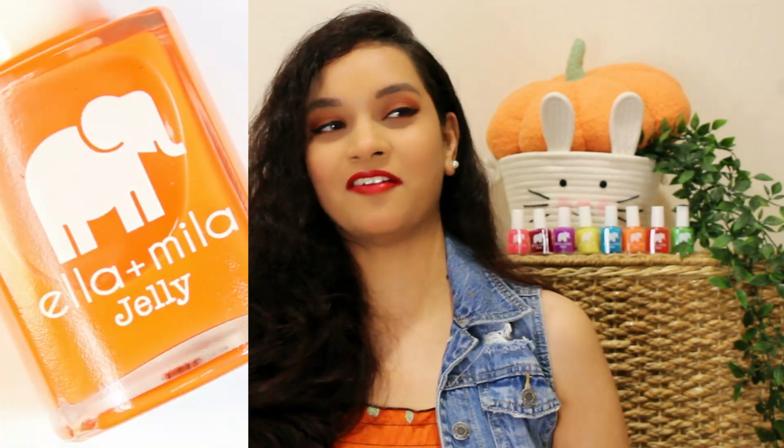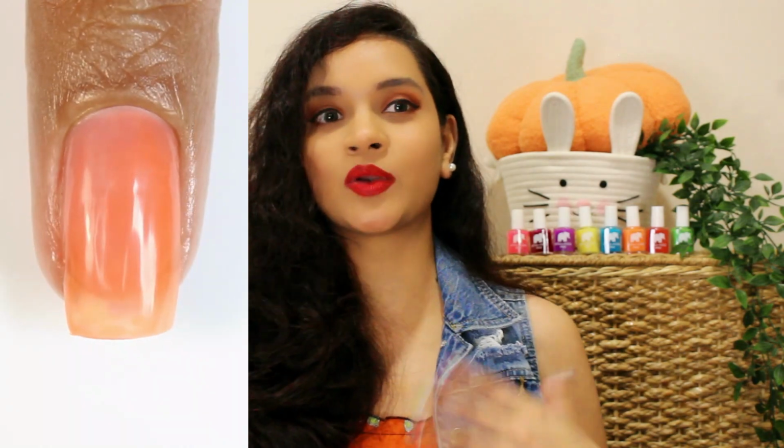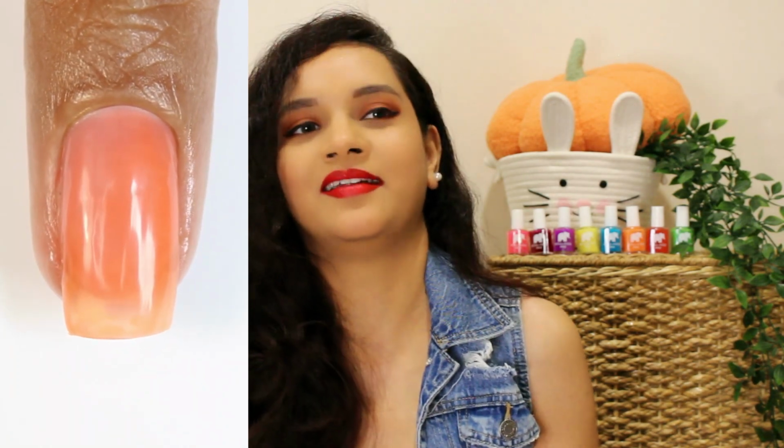So my favorite is the light orange one, Spread the Love. If you cannot already tell. Anyways, the first time I saw the collection, that polish stood out to me because it looked like orange juice in a bottle. I felt like drinking it. I didn't do it because it's polish. Of course, it's not orange juice, right? So you cannot drink it. But yeah, it definitely looks like orange juice in a bottle. And yeah, it transfers onto your nails pretty beautifully. And yeah, that's why it's my absolute favorite.